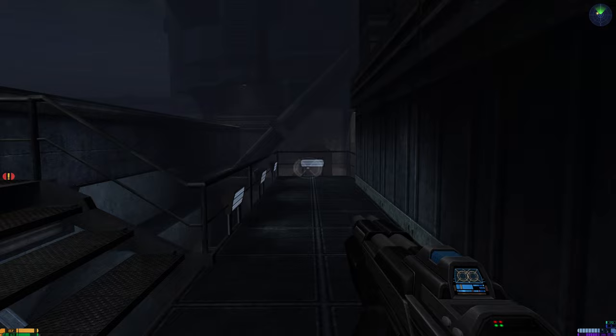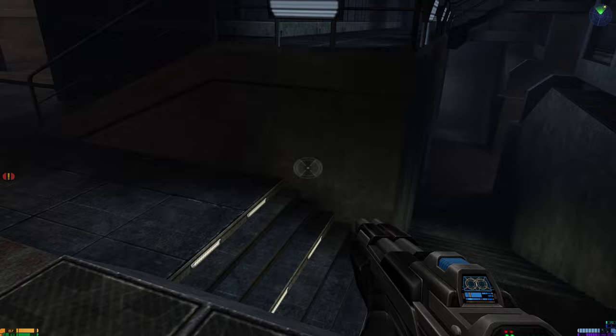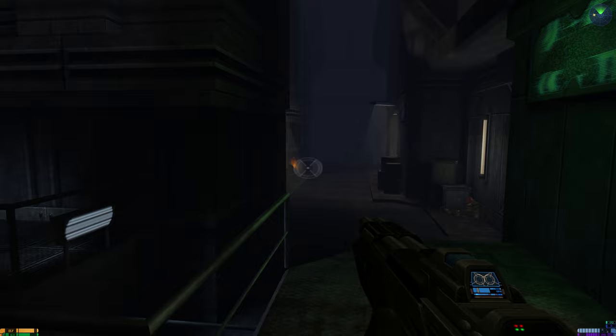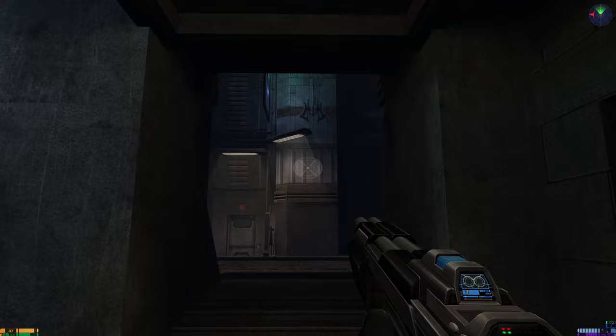Oh, that door there. Okay. It's locked. I saw the door, but I didn't see if I could go through it or not. All right. So I cannot go through that. So we have to go the other way. Locate an Atrexian engineer who will help us, I guess. And you're not going to be it. What a weird thing. Help!